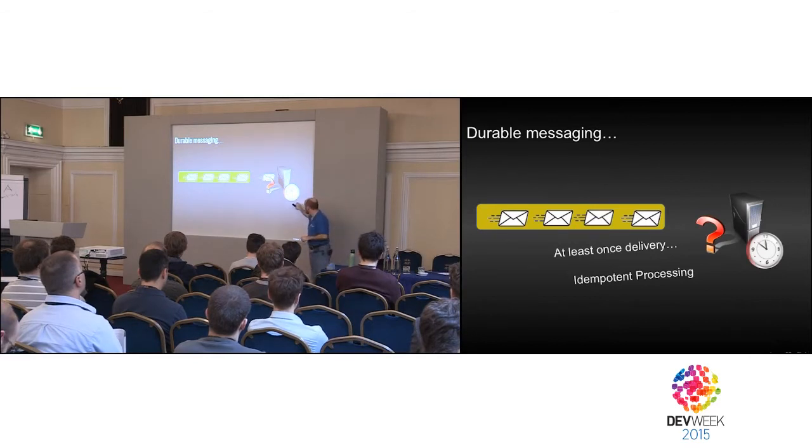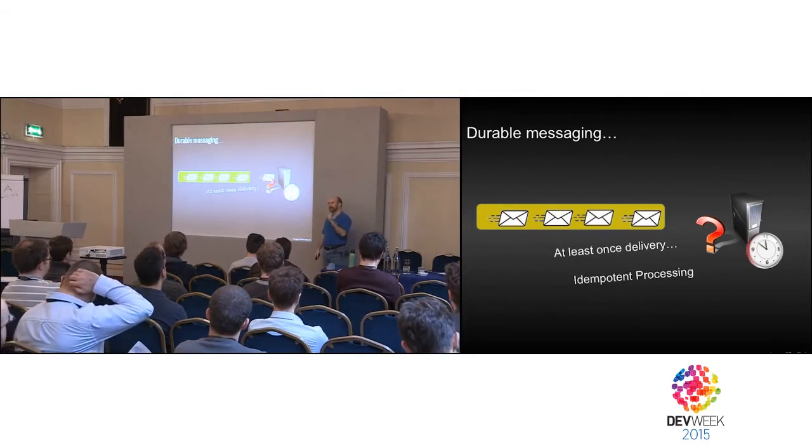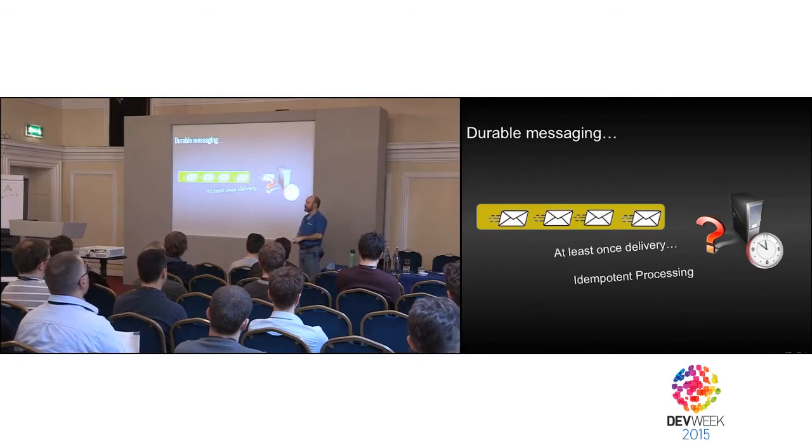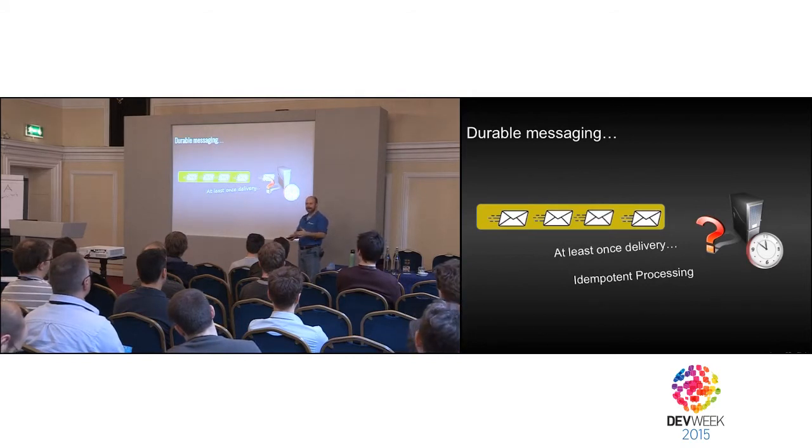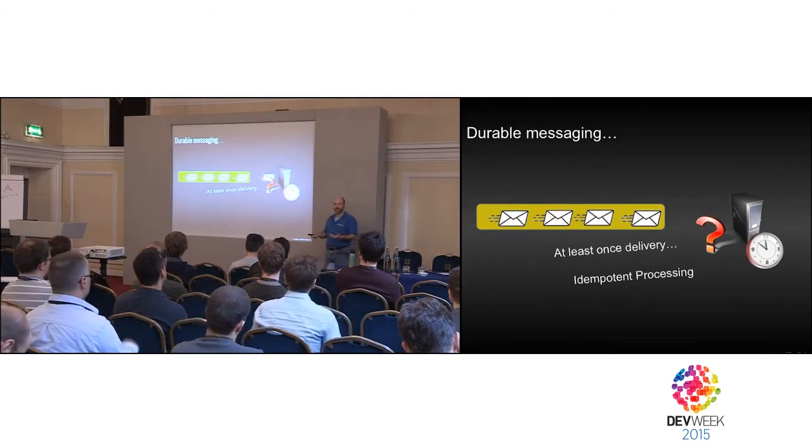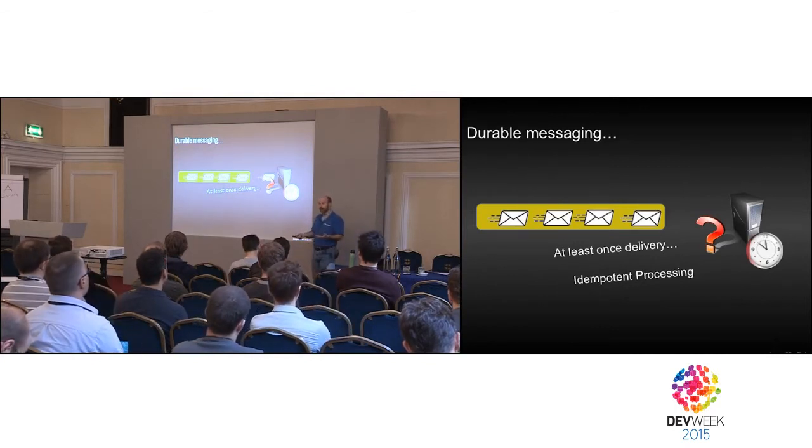But for brokered messaging or service bus messaging, it's a queue setting, right? If you go up and ask for a message on the queue, it's like you have this amount of time to take care of that. Otherwise, it's going to appear back on the queue. Which is really interesting, because this is called at least once delivery. Anybody see a problem with this? Anybody? I see a bunch of smirks in the audience, right? Because you can end up getting the same message twice, right? Two different consumers could pick up a message and start to process it. And effectively, they're duplicating work.